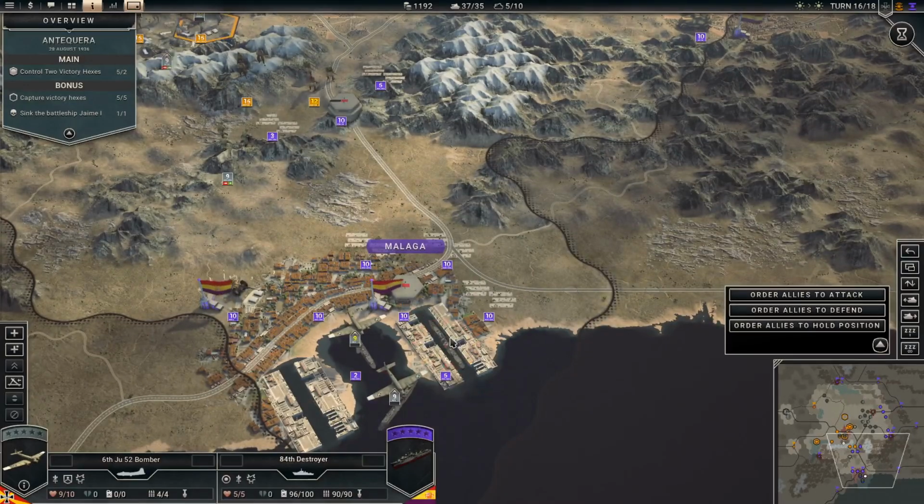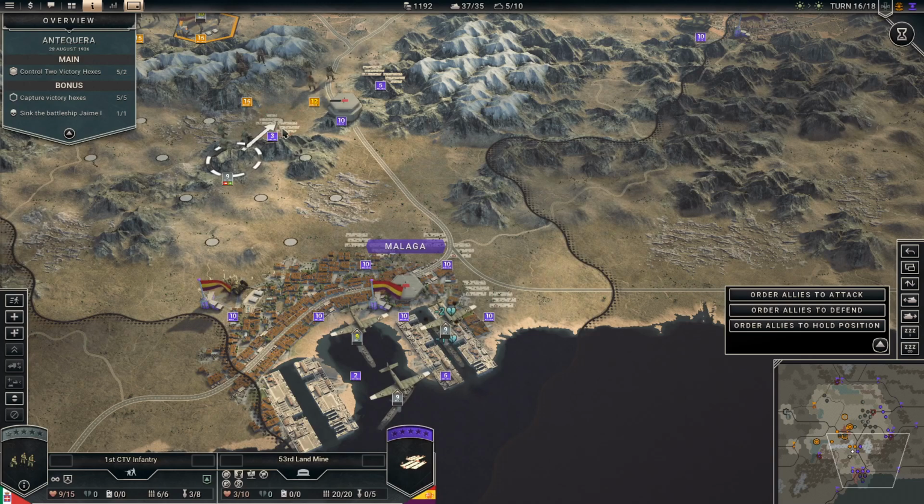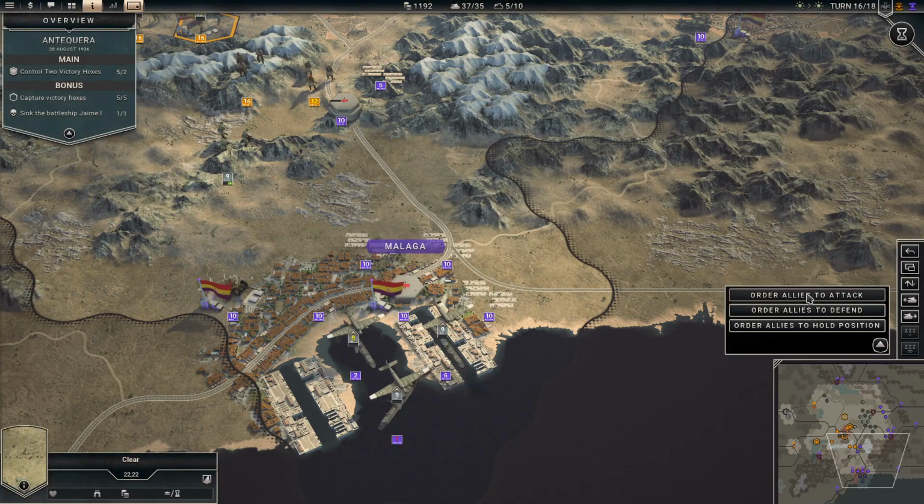Guess we'll attack these guys. Why not? Just keep bombing Malaga. Destroy that enemy minefield, too. Order the allies to attack. And go.